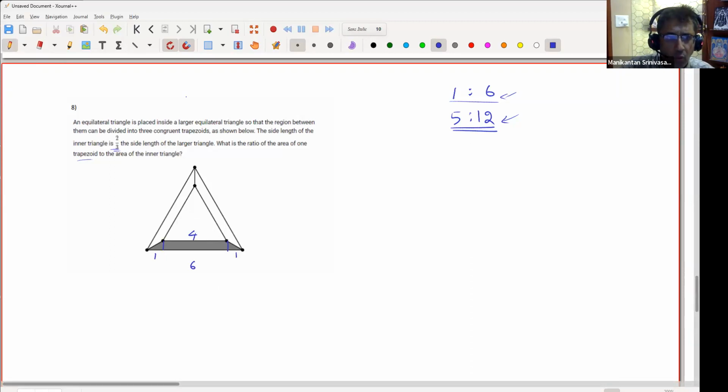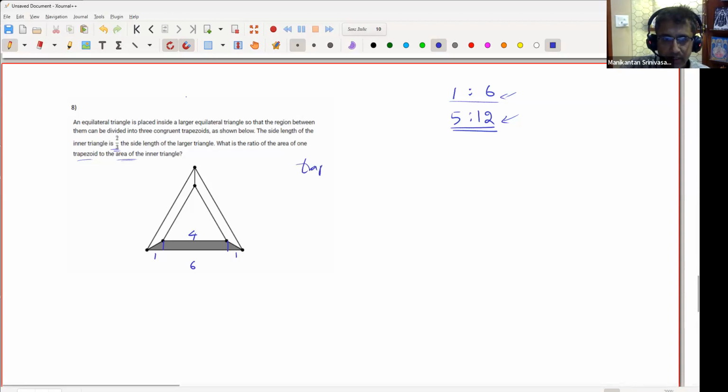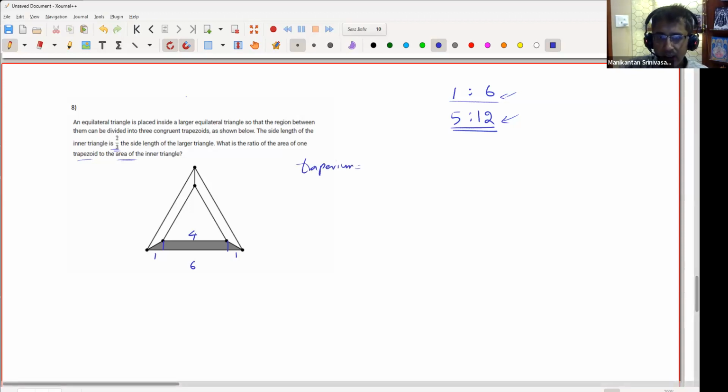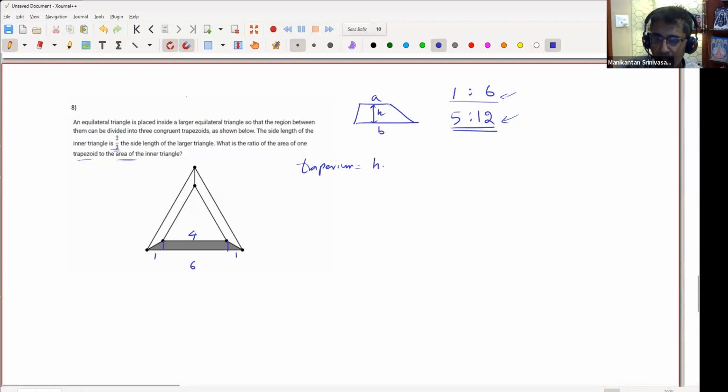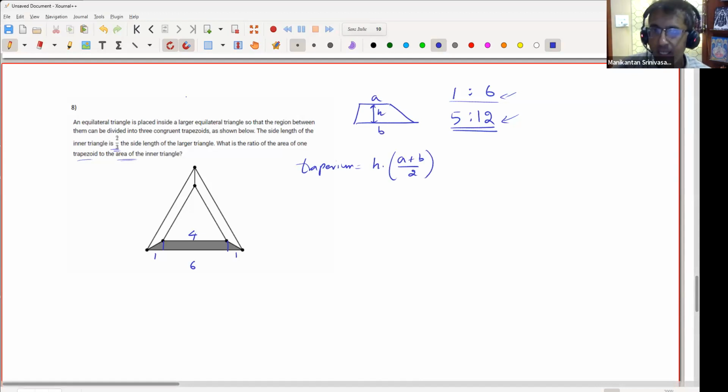Okay, now what is the area of the trapezium? In fact, I'll just draw a general trapezium like this. Forget this problem. In general, if I have A and B, and this is the height, the area of a trapezium is height times the average of the 2 bases. And this works in the extreme case also. I'm just teaching you general stuff. In the extreme case, the trapezium can go to a triangle, as the top A can vanish to 0.